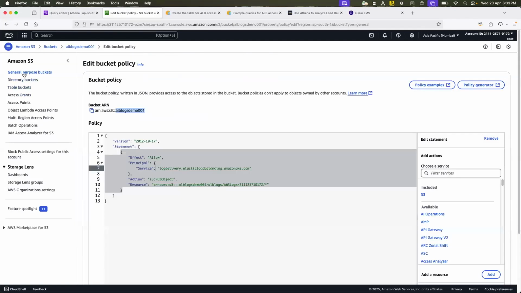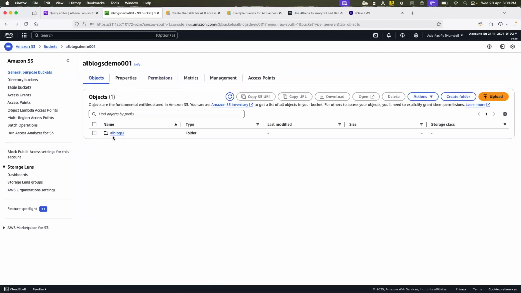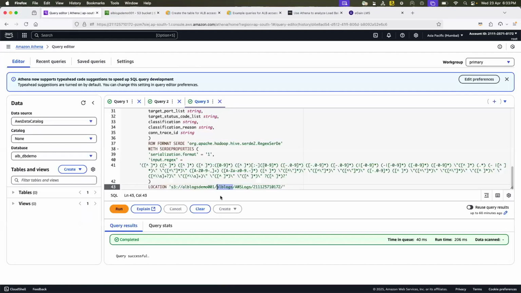If you go to this bucket, ALB logs is my subfolder, and we have to define ALB logs. It's already there because I gave the same name. That is the location where AWS will put all of the records. So let's run this.